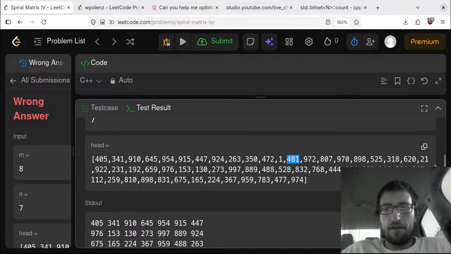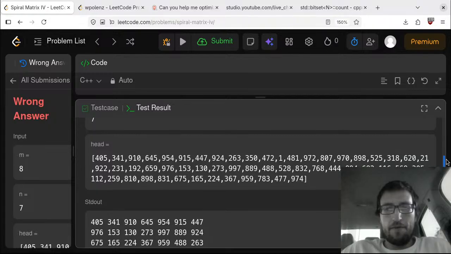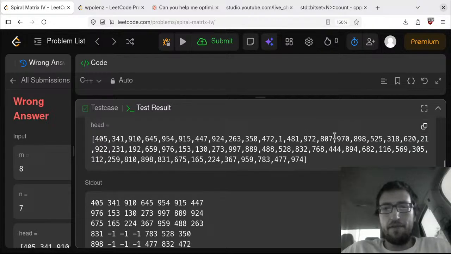Okay. Then it should go over 6 again. 1, 2, 3, 4, 5, 6 to 305. From, was it 972? 1, 2, 3, 4, 5, 6. Okay, yeah, something got overwritten.